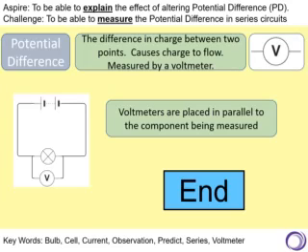Let's just review what we've got. We've now got a definition, a diagram of how to connect a voltmeter properly, and you'll see that later in this presentation. You've got a symbol and you've got a description in words of what's happening in the circuit diagram in terms of it being placed in parallel to the components that are being measured.